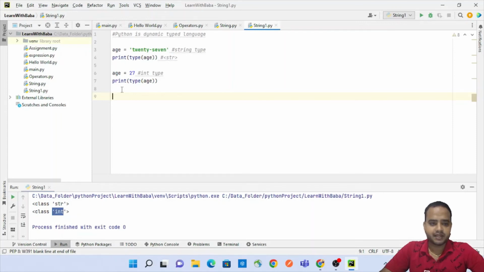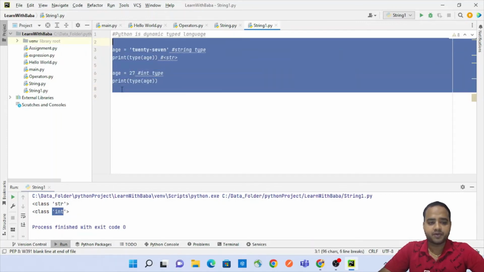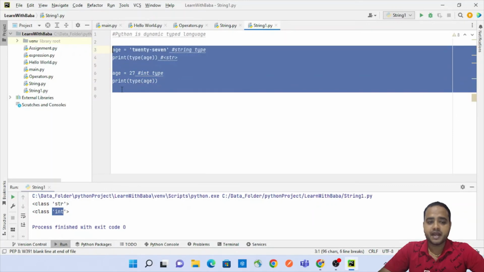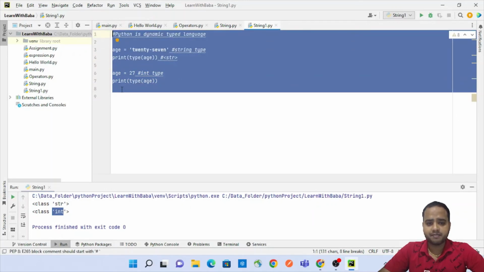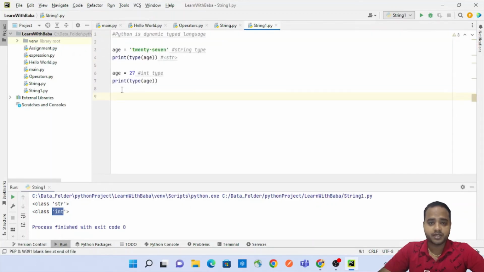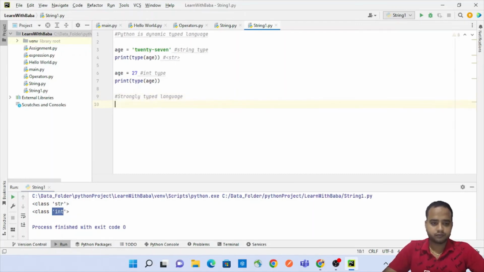Now we can say that it is a dynamic type language. If I am saying that Python is a dynamic type language, it doesn't mean that I am saying it is not a strongly typed language. Python is a dynamic type language as well as a strong type language. Let me just show you. Now I am creating another variable, that is name.